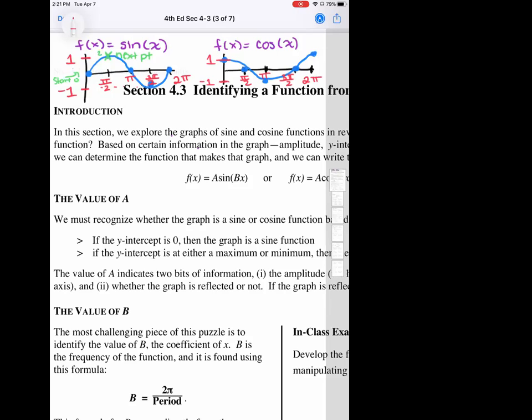is a -1. So important features that we need to keep in mind for a cosine function is that we start not at 0, right? And the reason I say it's not at 0 instead of 1 is because if it's reflected over the negative axis, then I could potentially start here. But that's something we would have to keep an eye out for. And also, that's what makes it important, is that we start at the highest point and then work our way, right? Okay, so those are some important features of sine and cosine.